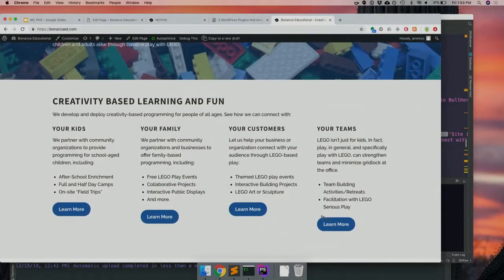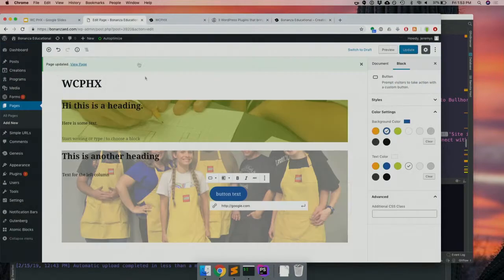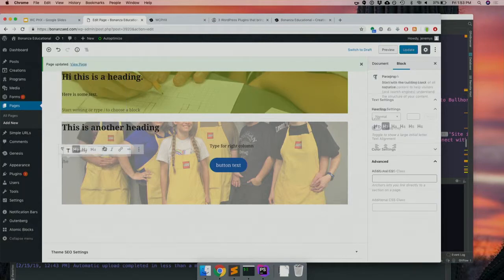For instance, I would like to take and make all of these buttons aligned. That's on my to-do list. But let's say that I would like to make one of these sub-headlines bigger. Again, I can go back to my editor. Here I will create a sub-headline by doing slash headline, or heading, sorry. Make it that size, and now we can start typing.